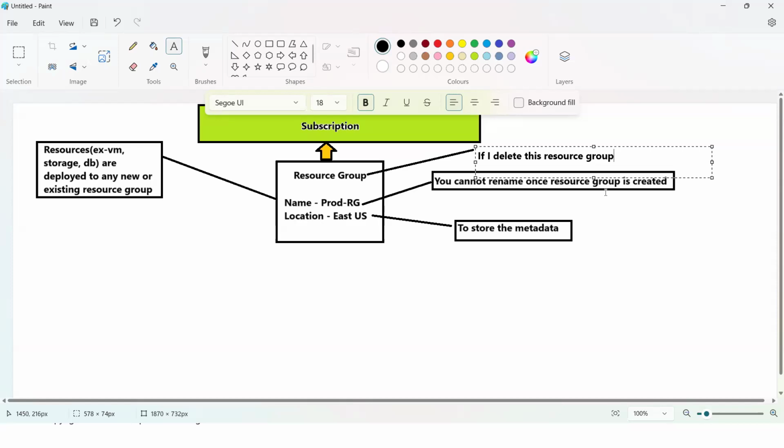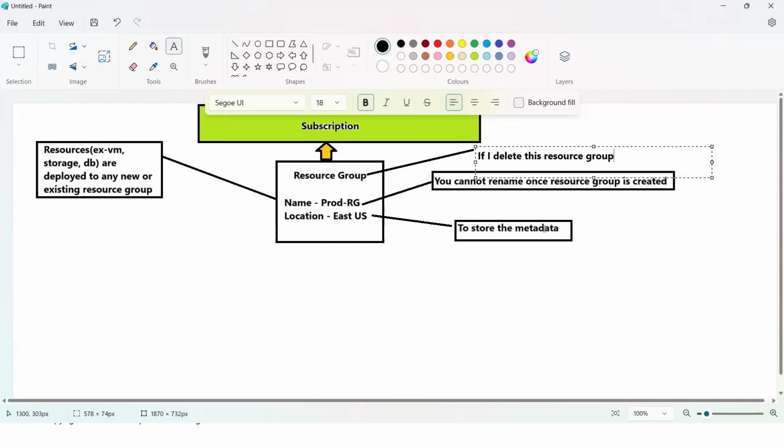So I will face some challenge. What is that? Whatever resources you have will get deleted. That's the purpose of your resource group. You have to ensure that if I delete the resource group, it deletes all the resources I have implemented on the resource group, like a virtual machine, storage, or any other resources.